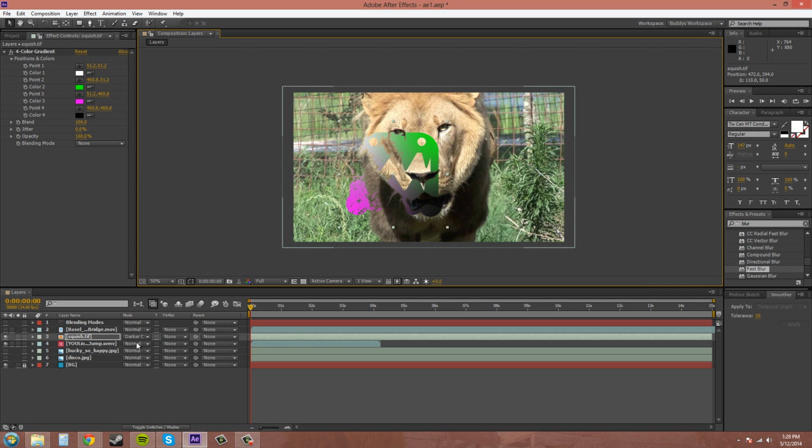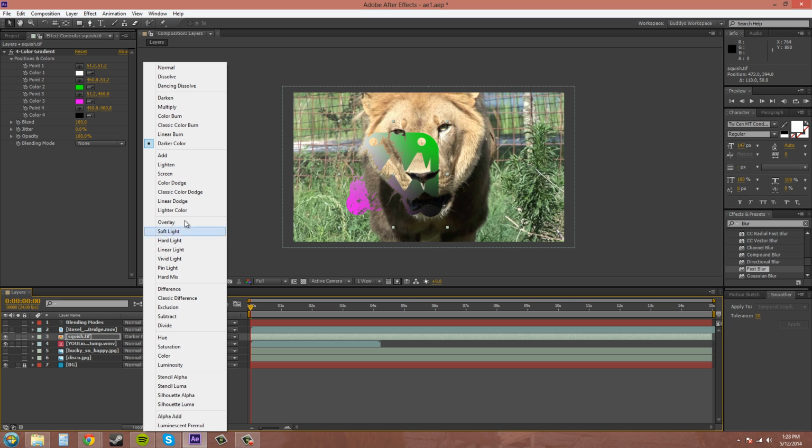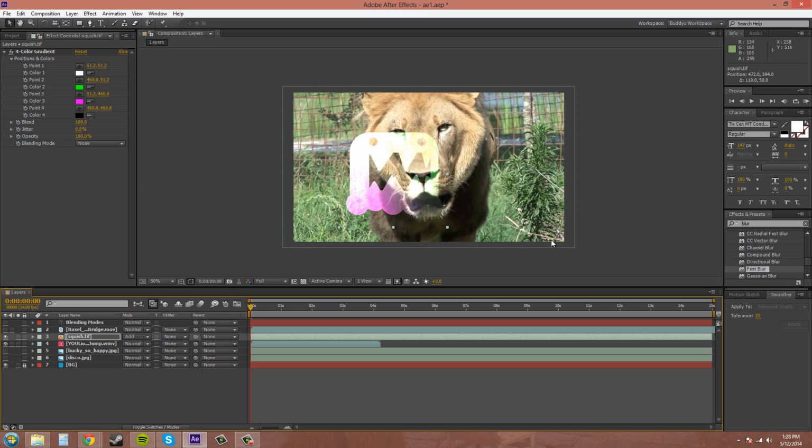So let's head over to the lighter ones. The first one we'll start with is add. With add, both the images' color values are added together, and it clips off at full white. So when you put a dark image on top, it looks pretty cool, and the whole thing lightens the image. A lot of times when you're adding explosions in visual effects, like in a movie, you like to use this add mode because it helps blend it in better with the background.